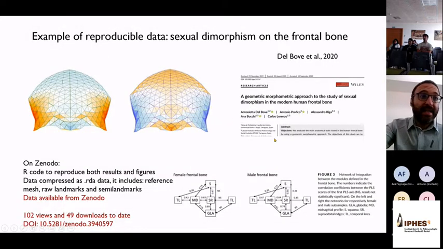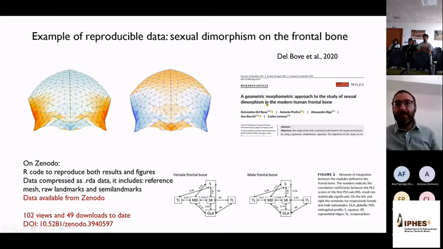And this is another example of a paper published by Antonio Profico as leading author on the study of the frontal bone in modern humans. So here we decided, for example, to use this platform. This open repository, Zenodo.